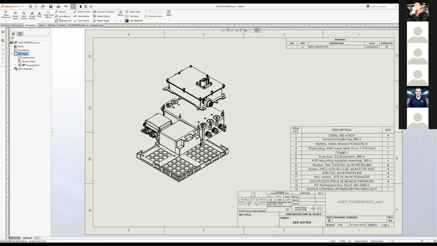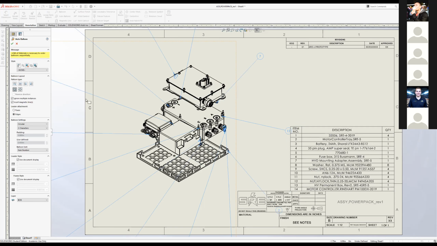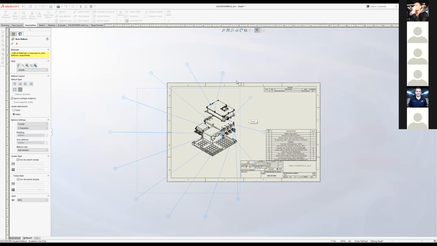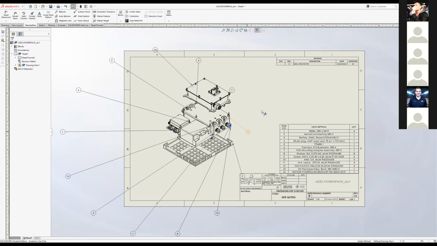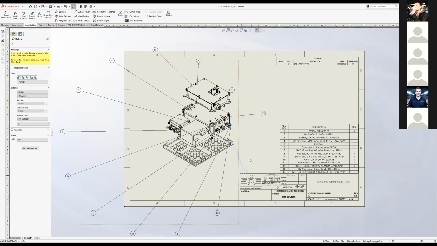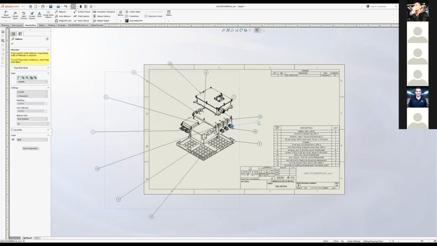And then you can add your BOM balloons. So I can use the auto balloon feature, and it'll simply balloon all the subassembly items here. So let's do that. Or you could individually balloon it if you want, but in this case it's a bit easy to do this. So let's just say it's like that. I'm going to shrink it for a second, and then you can move it around, and then just make it neat and easily readable of every component. And you just put that all on your drawing.